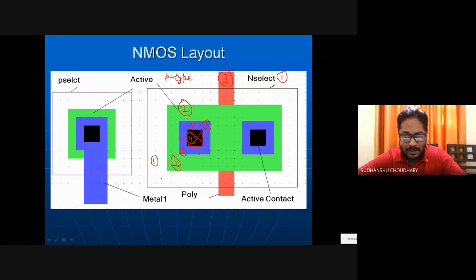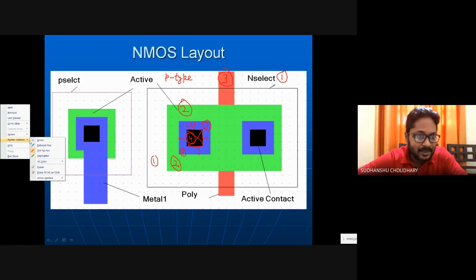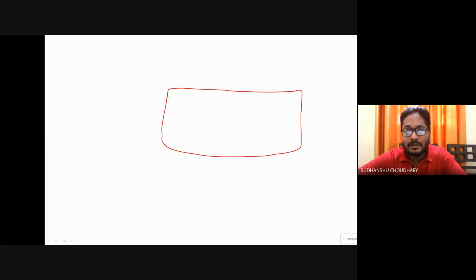You will also see here that you have an extra arrangement, and this is for connecting the body. The body of the NMOS is connected to the most negative supply in the circuit. You want to deal with the parasitic diodes. Maybe let us take another screen. So I have an NMOS here, for example. In the NMOS, I have 2 regions, N plus source and drain, and a P-type substrate.